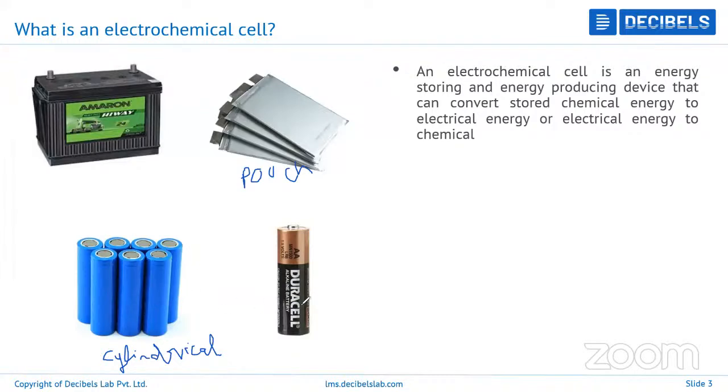And then here you can see a double A nickel metal hydride battery. It's a Duracell cell. This is our everyday usage battery, which you would probably use in your clocks or watches, calculators, handheld electrical devices, blood pressure monitoring instruments, things like these. These are just some of the common examples of batteries today. And this is how you define an electrochemical cell.